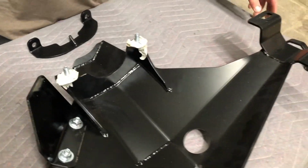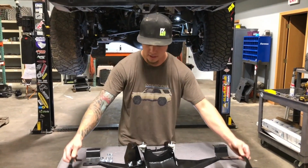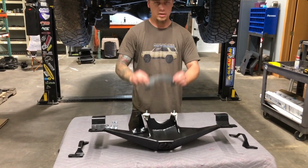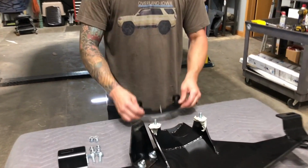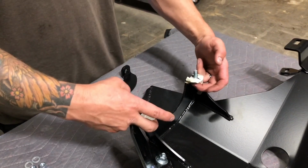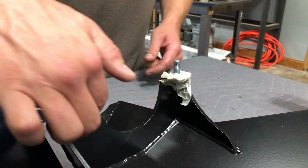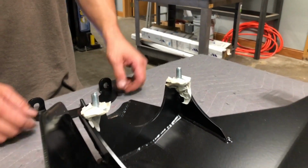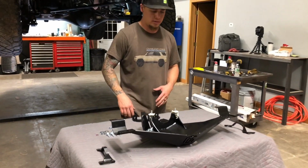So the other parts that come with it are the 2 axle clamps, driver's side, passenger side, and then you've got the pinion clamp, goes over the top and onto these carriage head bolts here. So these 2 3/8 by 1 carriage head bolts, we already installed them from the bottom side here. We used some masking tape to hold them in place because that's going to make it a lot easier to keep those bolts in there when you go to install the diff skid on the rear axle.